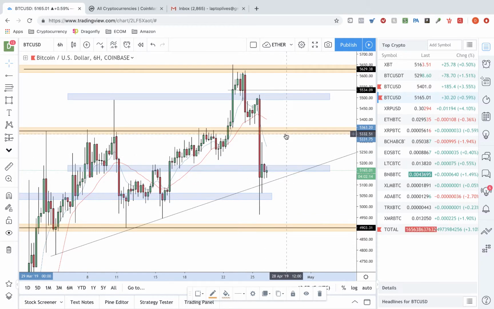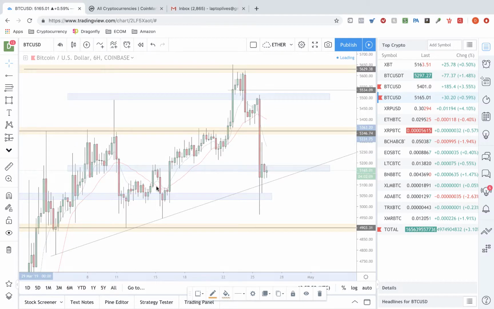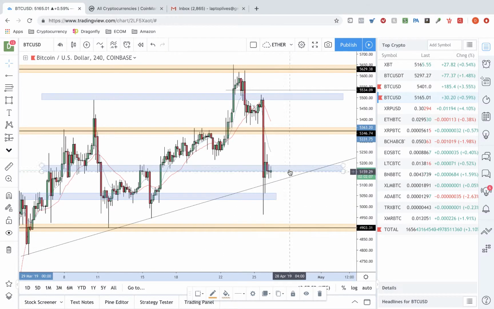This is going to push it back up, and it could push it back down. But we got to watch and see what happens. On the 4-hour, even more rejection. Big spinning top, all off this line here, which is a nice little trend line. So, like I said, we're looking for an up to short, a down and up to short.